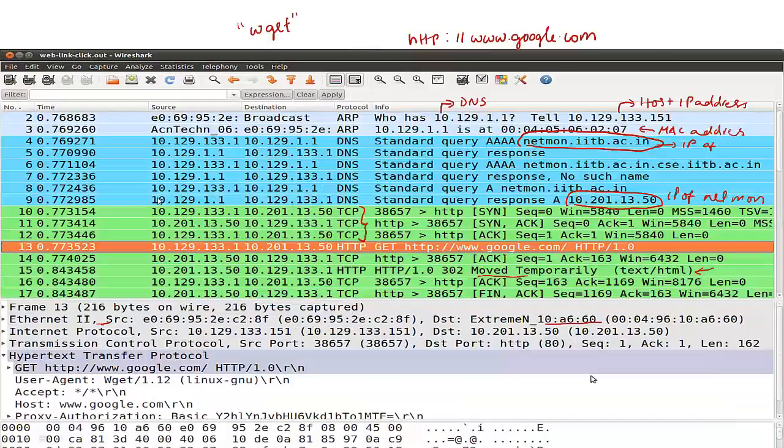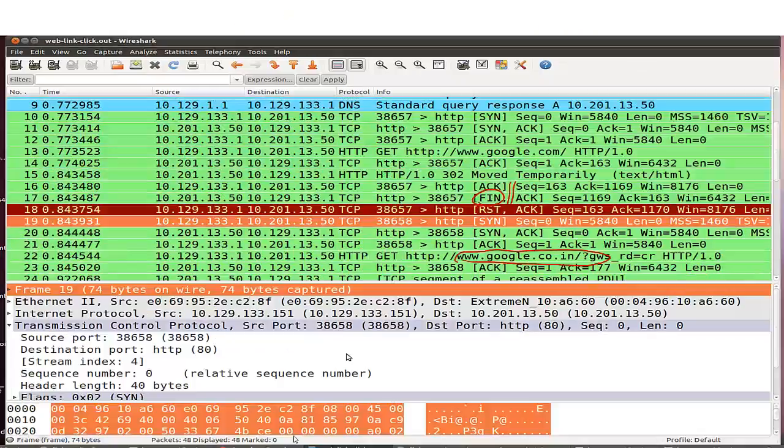A few other things to note: whenever you click on one of these things, it gives you more information. So here I clicked on the HTTP protocol, it showed what's happening here, and this is the content of the packet, all of this. Similarly, here I clicked on the TCP protocol and it gave me information on the TCP protocol. And again, this is all the packet content expressed in hexadecimal. So I will leave it here and let you experiment with tcpdump as well as Wireshark.